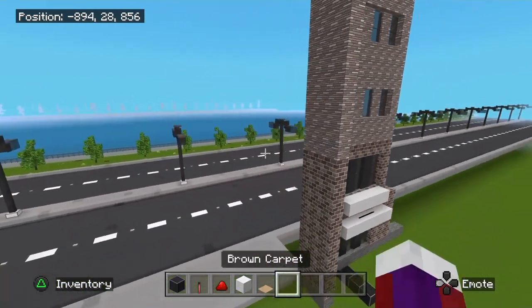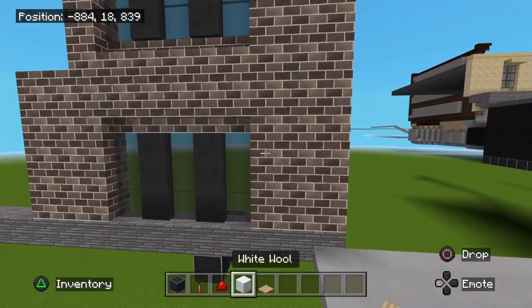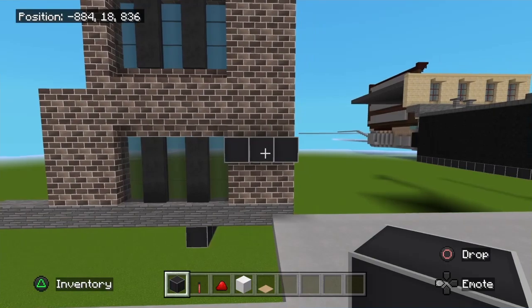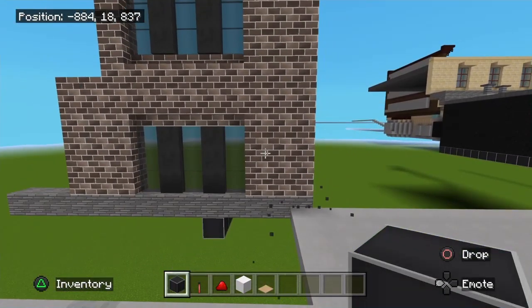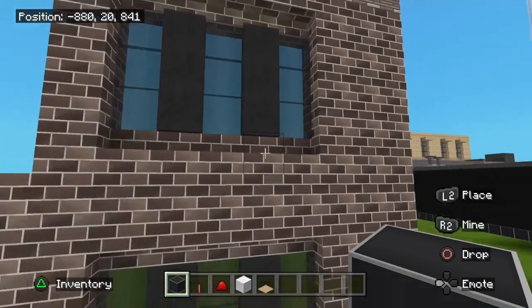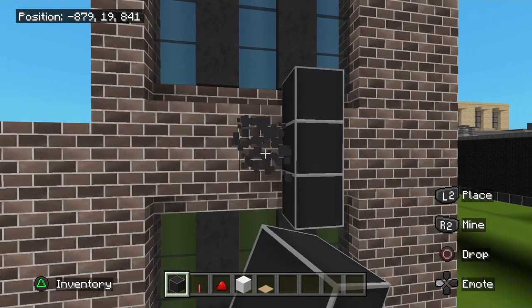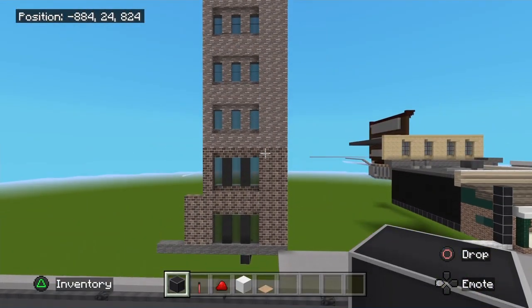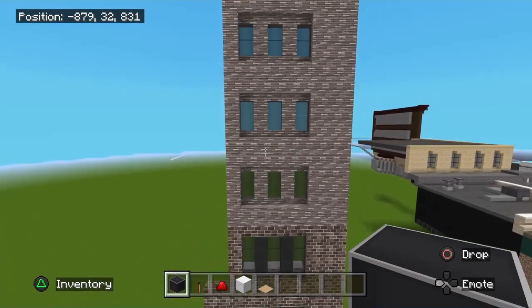Now let's go ahead and come right up here on this corner and look at this as well. So in the picture you seen, we have 3 blocks here, and I like to use an odd number, that way there's a middle point. Like for example, this is 3, so we got the middle point here. So 3, 5, 7, 9, 13, and so on. So as you see, we got 3 blocks in between each window going up.